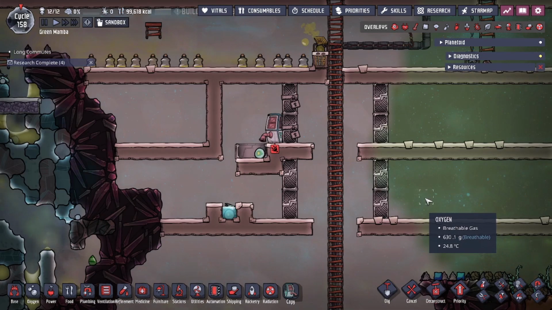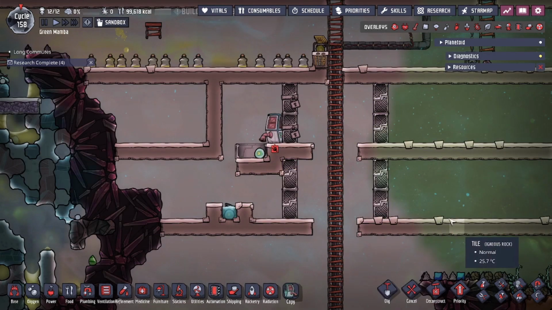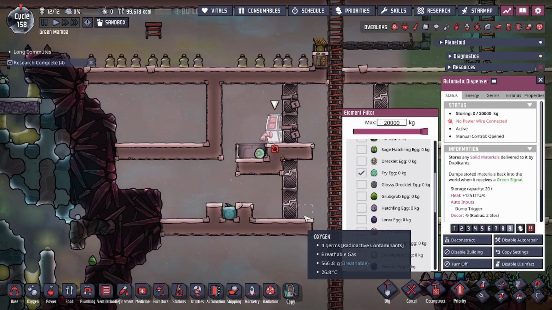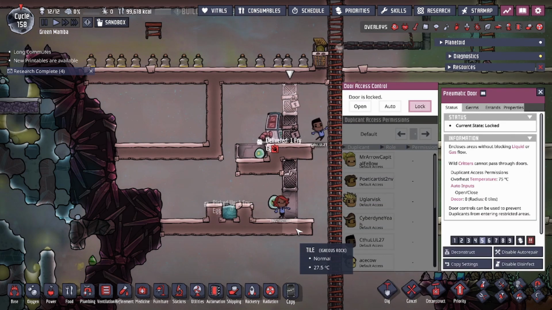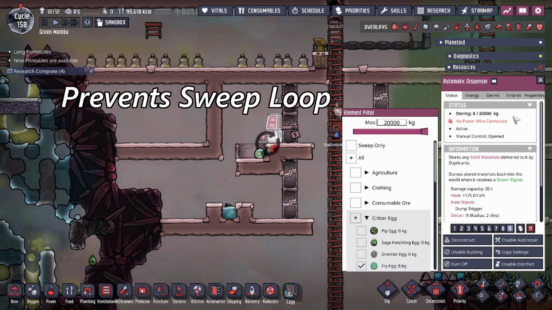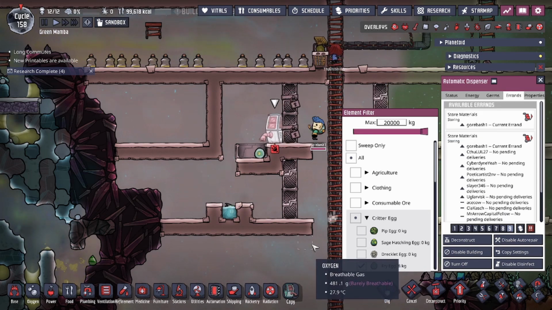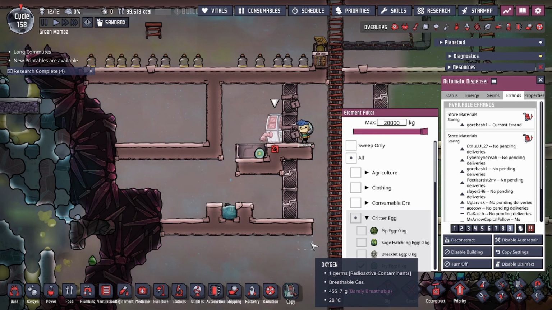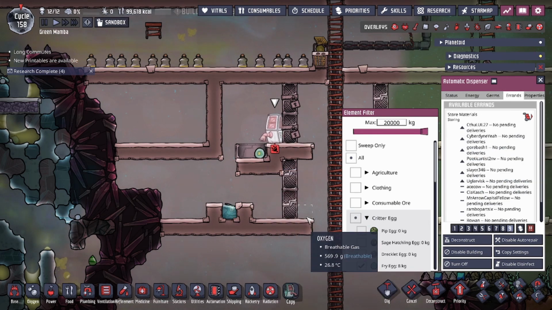The first design is very early game friendly and does not even require automation. Duplicants will automatically take all fish eggs and put them into the door via the dropper. Since the room is locked, duplicants can't go inside and the eggs are right outside of their range, preventing them from creating an infinite sweeping loop. This effectively makes other duplicants grab all the eggs in their pathing range, so you don't have to manually add any new eggs you find.